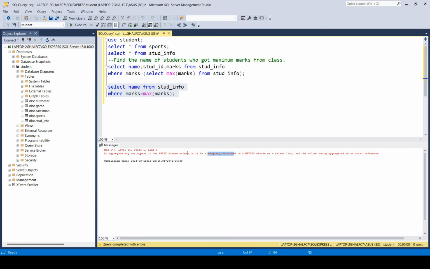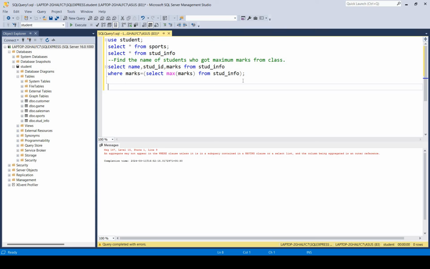So now with the help of that you can understand we cannot use the aggregate function directly with the where clause. That's why we have to write a subquery, and that's why this query we can create in this format. Like how to get the maximum marks, again we have to write the subquery over here in a parenthesis, like select maximum marks from student. Clear? I think this explanation is enough to understand why we should write a subquery here.